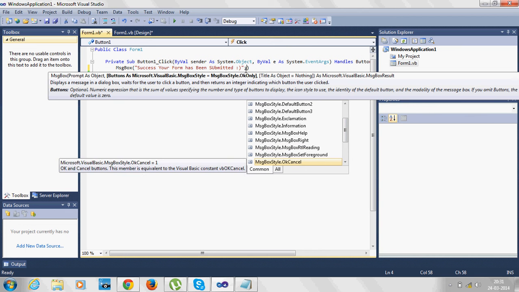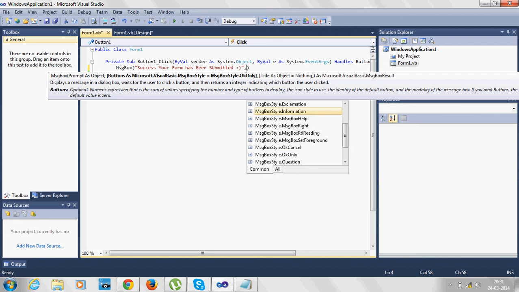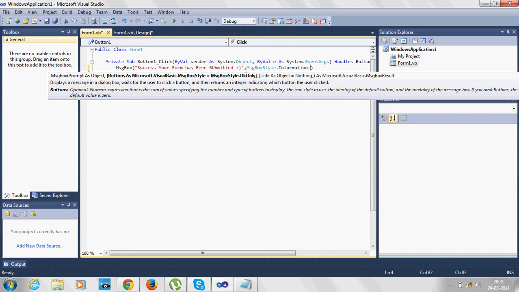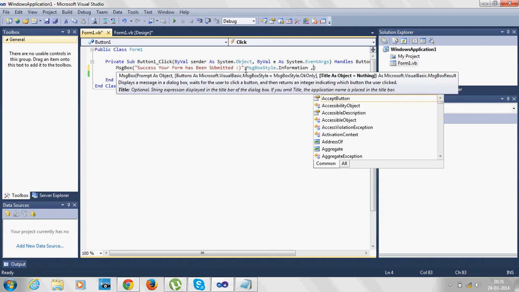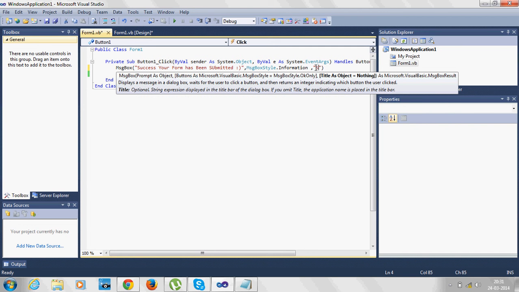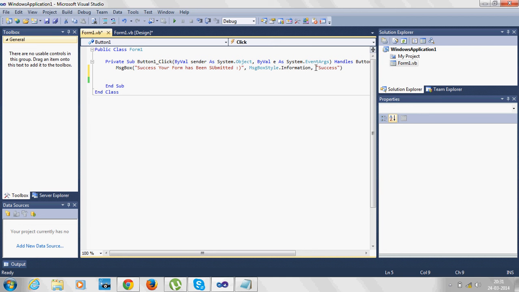In our case we're providing information, so we use information. Then comma, and here it shows the title bar of the dialog box. What should the title be? We change it to "Success." Whenever you pass any string, you need to put it in double quotes.